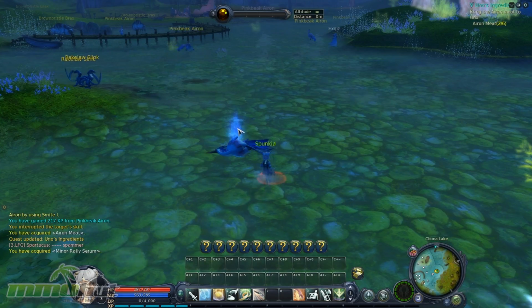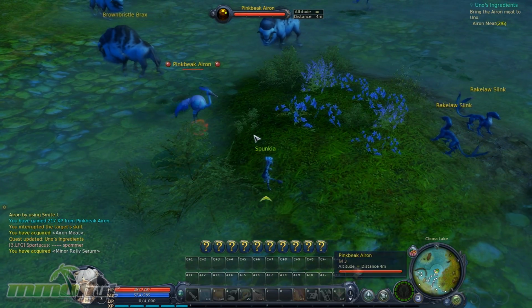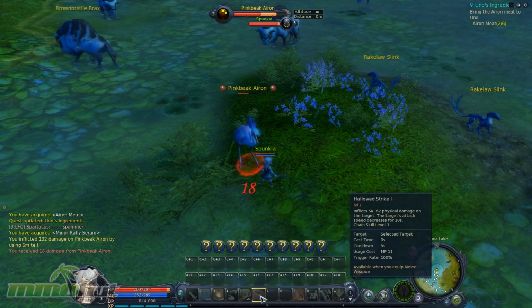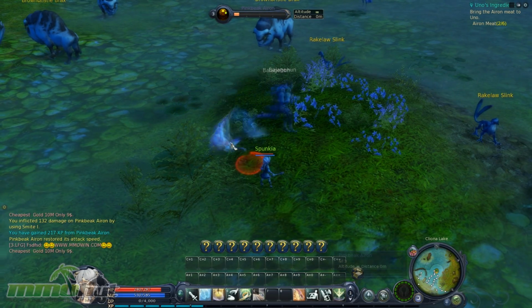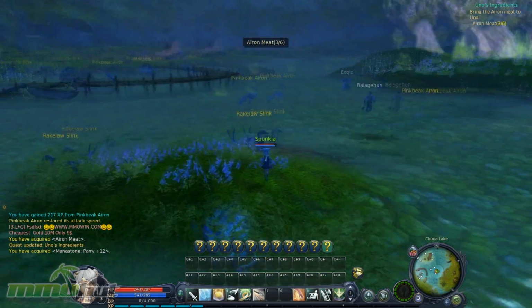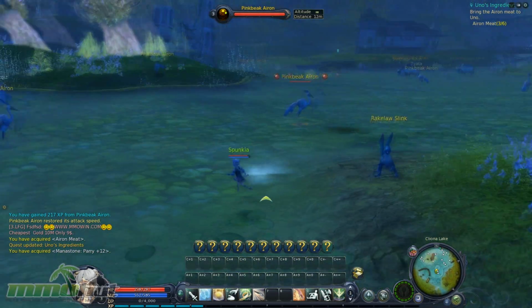Not bad. Alrighty. Now, these guys, I know when I used to do this, these guys used to be hostile. These Recolect Slinks or whatever. So it looks like they've now changed them to just passive, which is always nice to see. Or not nice to see. It actually makes the game a little easier, because you're not getting aggroed by a ton of stuff. I remember this was kind of tedious a little bit.